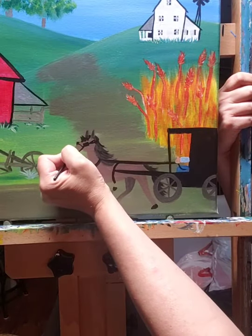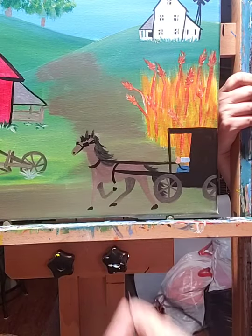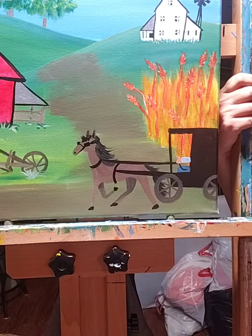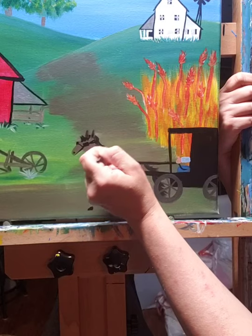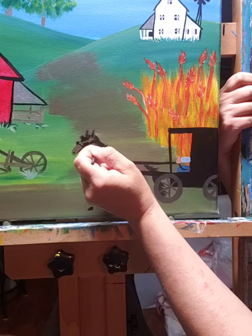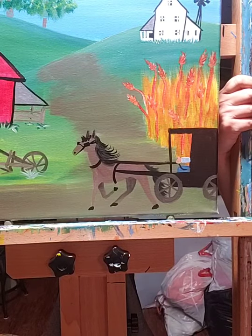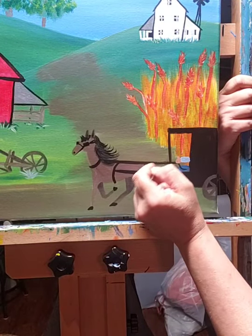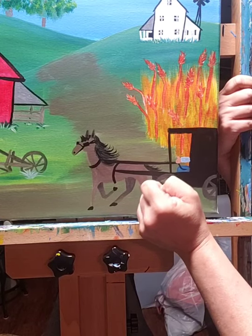Okay, give him a little nostril. Darken his ear a little bit. You know, whatever you guys want to do. Maybe add some more pieces to the hair, make it really wispy. Add some of these little pieces to the hair, give it some wispies. Why not? Right? Having fun. Add maybe some to his down here.